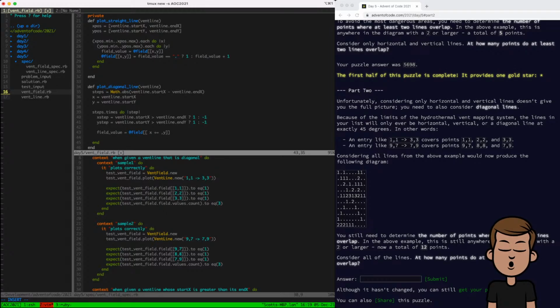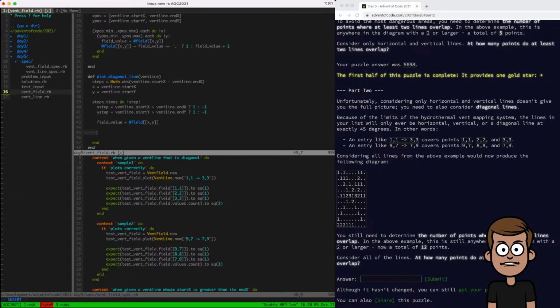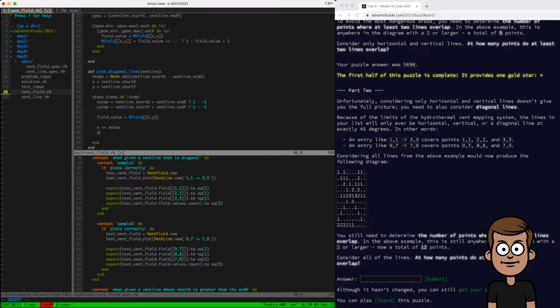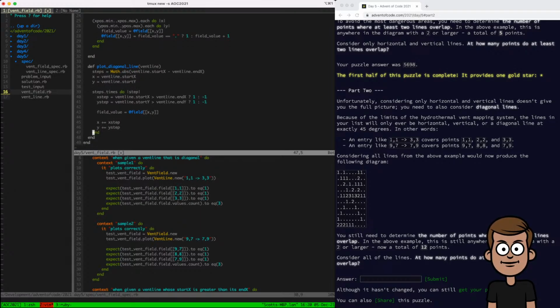So we want to do the first one. I'm getting myself all tied up here. So we can increment it afterwards. I can't really come up with a good way to do it inline in a short amount of time. So it's going to be X plus equals X step and Y plus equals Y step. And at field sub X, Y. Actually it's kind of better doing it like this.